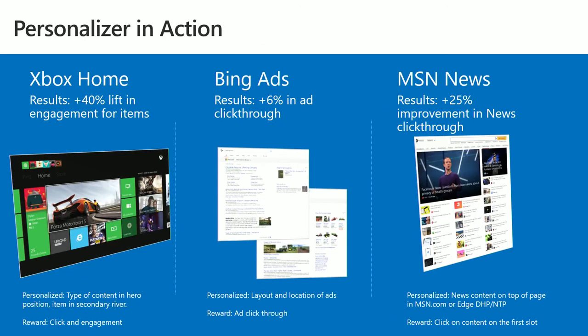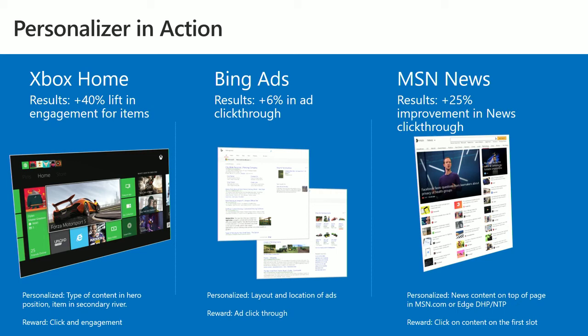Now, Personalizer has actually been in development and in use at Microsoft for many, many years. If any of you have an Xbox, the home screen on the Xbox, and whether you see a new game or an invitation to join a Mixer stream or something you might want to purchase from the store, all of that is determined for you by the Personalizer service.